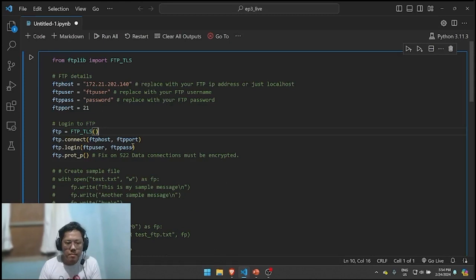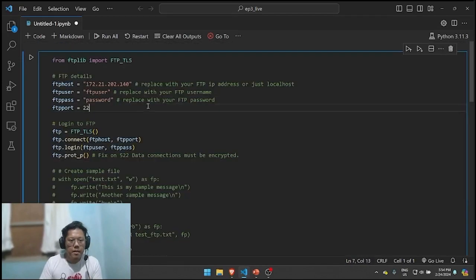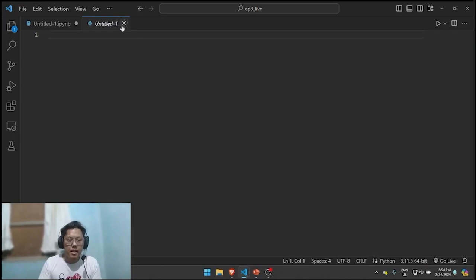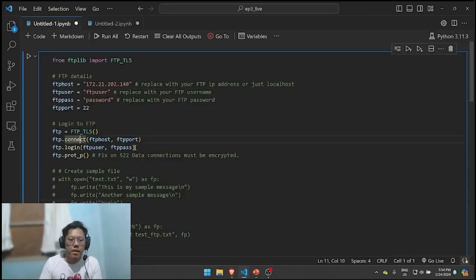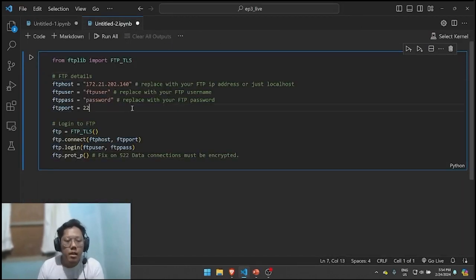Uy, gumana siya kanina. No connection could be made because the target. Okay, try ulit nating i-restart yung ating notebook. And let's try this. Port 21.